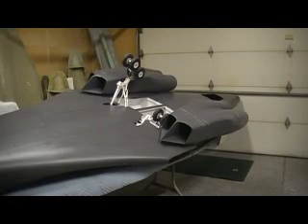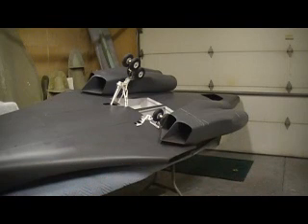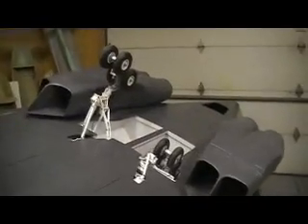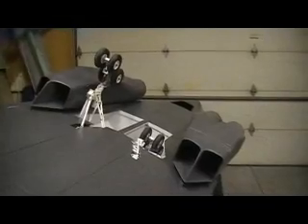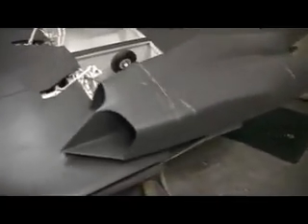Hello everybody and welcome back to how to build a B1 bomber 10 minutes at a time. We got this flipped upside down — figured we'll give you a walk around the top. We got our nacelles mounted, pretty easy setup. Got a hook up front that also has a bolt going through it. Once these other bolts are in, it's a pretty good mounting system — came up with that in Texas.